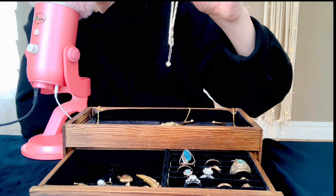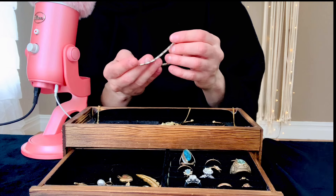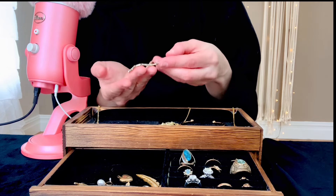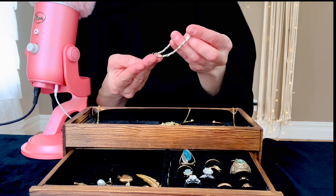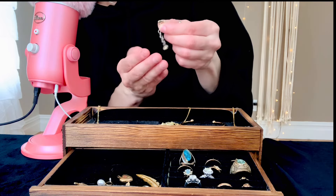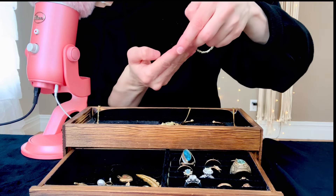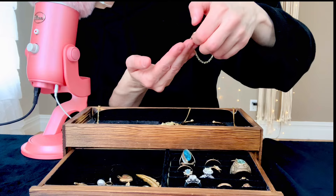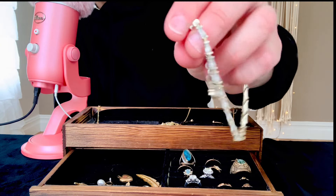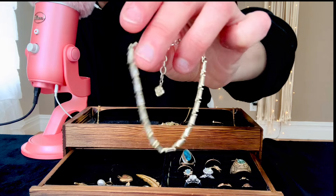The next piece I'm going to show you is another bracelet, and this one is also from Kendra Scott. It is a tennis bracelet and it's got these beautiful little rectangular diamonds. It's also gold, but it is gold-plated just like the other one. I think some of the gold is starting to wear, actually, because it's looking a little bit silvery in parts. I wonder if it was silver underneath, although they claim it to be brass. But I'm going to show you up close — it's really very pretty. It's so delicate, which again I really love. The diamonds are not real, but it looks more realistic when they're a little bit smaller.